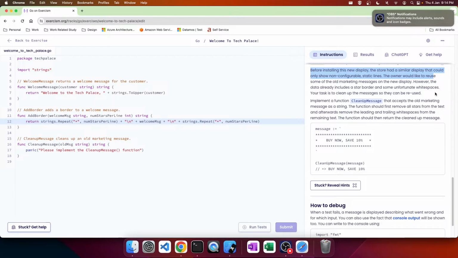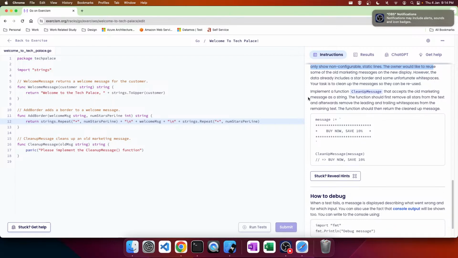Your task is to clean up the message so that they can be reused. Implement a function cleanup message that accepts the old marketing message as a string. The function should first remove all stars from the text and afterwards remove the leading and trailing white spaces from the remaining text. Okay, so I actually am going to need to Google this one.